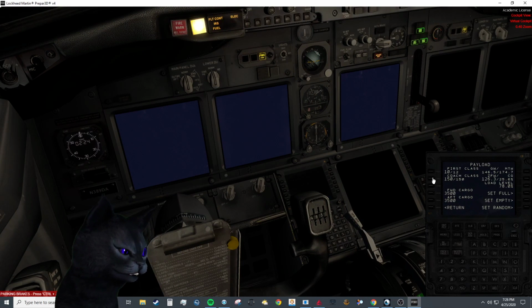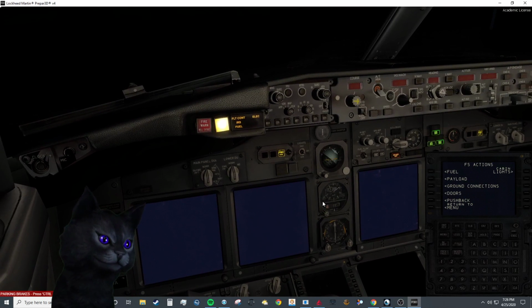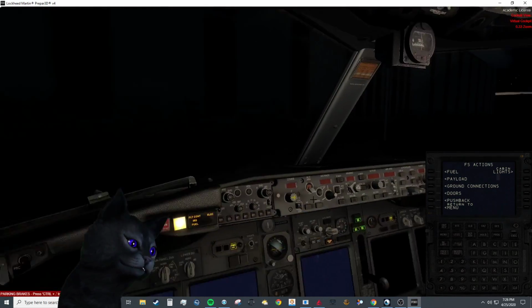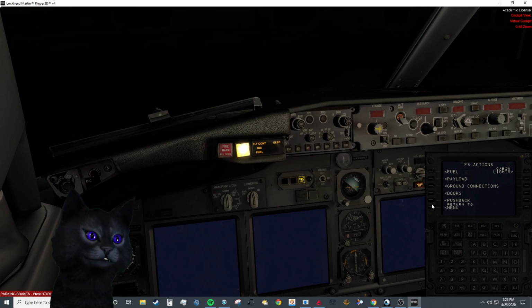Alright, payload, we have it set, 160 passengers, 3,500 each compartment. Fuel, already set, 20,200 pounds. So that'll work. A little bit in the center tank. Alright, and the standby power is guarded. Okay. Standby power, guard closed. Got that.